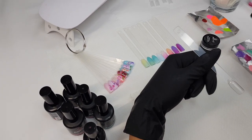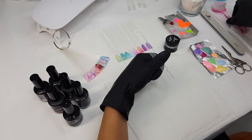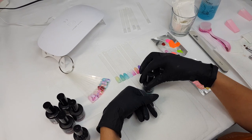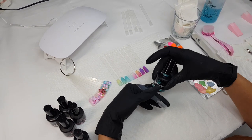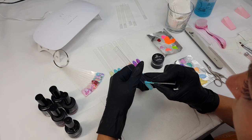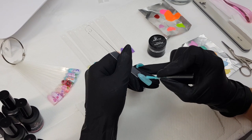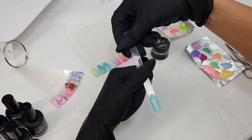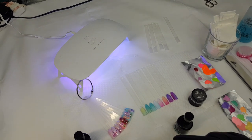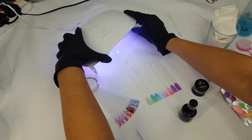So let's start the first one. I'm going to buff the tip to remove the shine from it and then remove any dust which is on it. The first way I'm going to do the ombre is to apply the gel polish and then using the Paint on French I will be fading white with the sponge. I'm applying the first layer of color and once I'm happy with it I can cure it in a lamp. This is actually a great lamp, the Sun Mini 2 Plus — a nice and portable one, great for nail techs who need a handy lamp. You can pack it because it folds really nice and doesn't take much space, so I definitely recommend it.